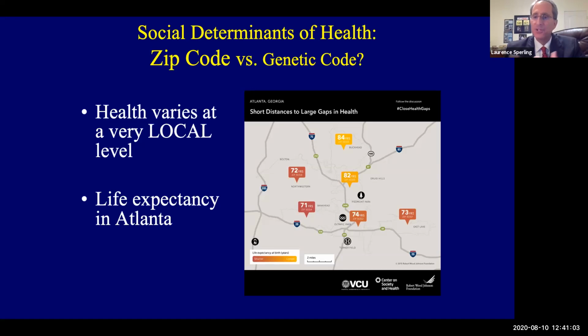Well, right now I'm virtually visiting all of you from Atlanta, Georgia. This is my home. And I've showed this slide many places around the world. So although we can determine our genetic code, our zip code, where we live, is a much more powerful predictor of health and disease than our genetic code. So health varies at a very local level. In Atlanta, Georgia, if we look at one of our northern suburbs, Buckhead, versus a southwestern region of Atlanta, Bankhead, driving by car, this is about 15 minutes. And here in the United States, we see a 13-year difference in life expectancy.